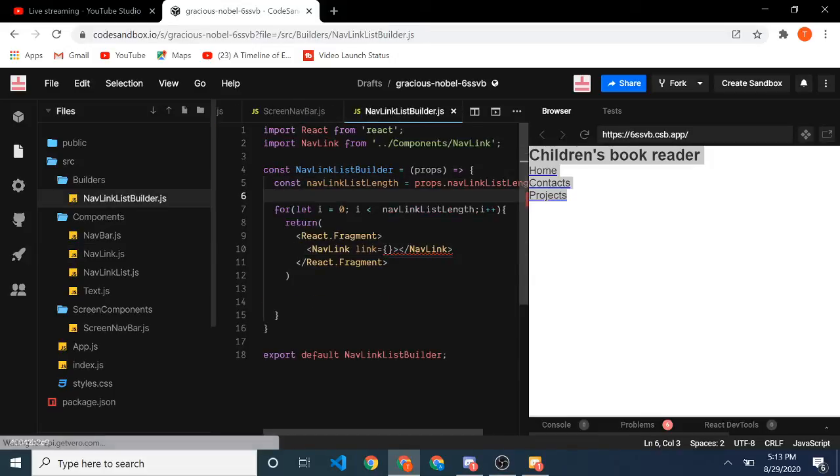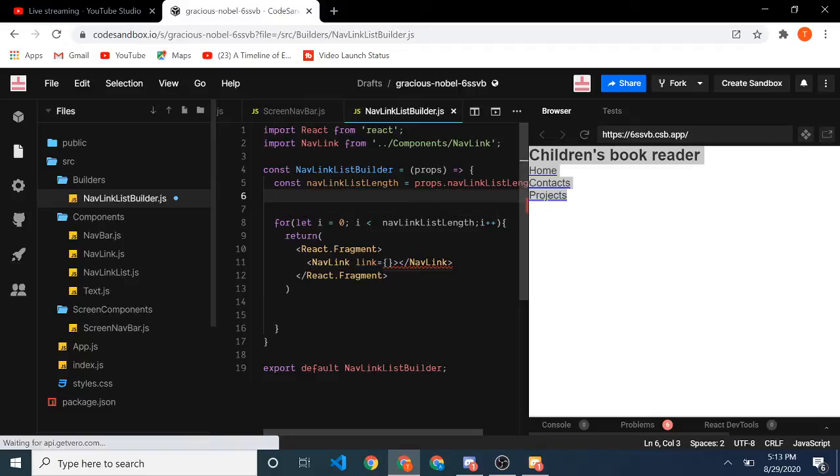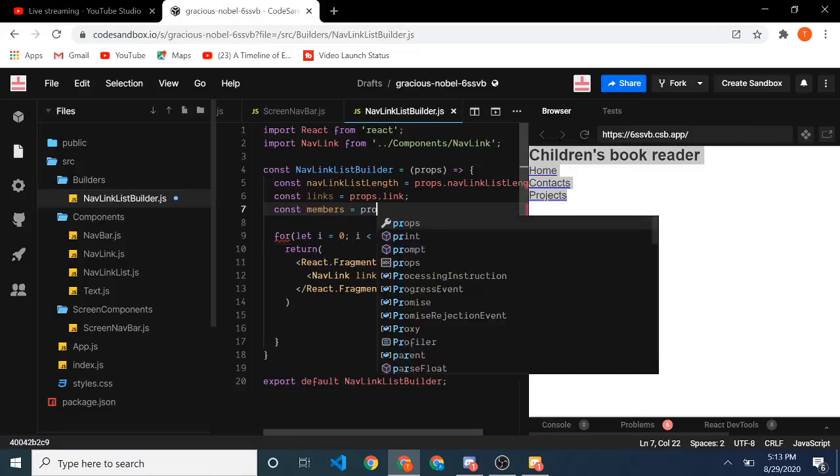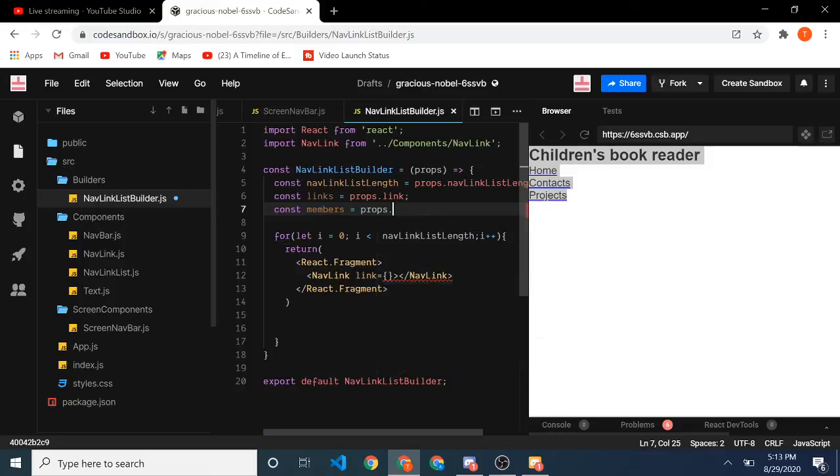Const links equals props.links, and const otherMembers equals props.members. And now we want it to be JS.